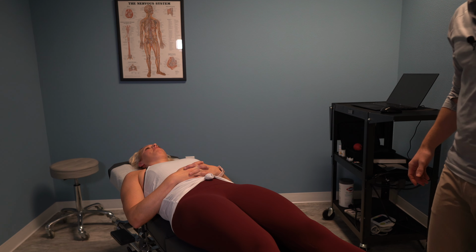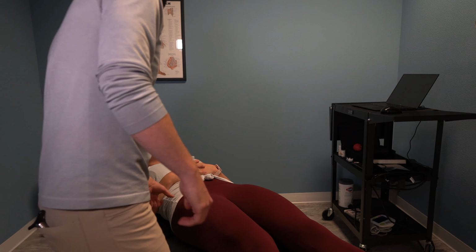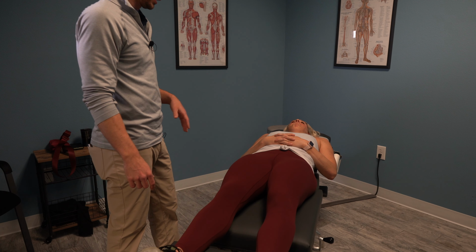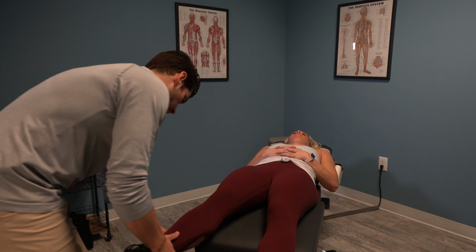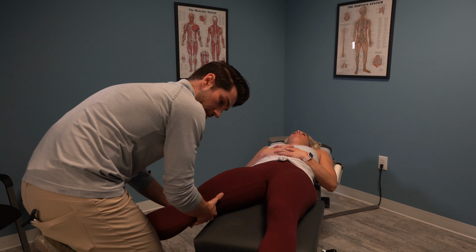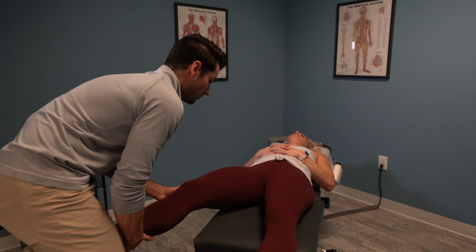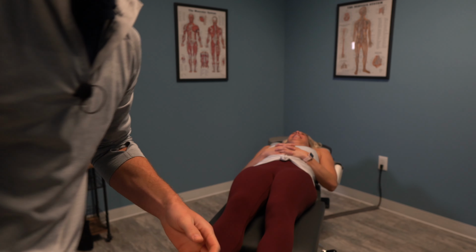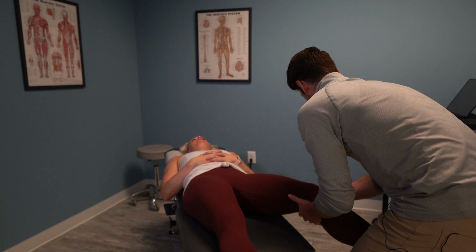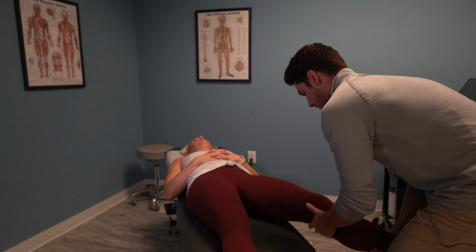And you said your right hip gets really tight, right? Is it more in the front here, or more on the side? It's right there. And you've never had any injuries to that hip or anything like that? Nope. I'm going to give you a little pull here. Let everything just keep melting best you can. I'm going to end up decompressing the hip and the knee here, so you might feel a pop in there. There you go. How was that? Good. It was kind of goofy at first, but we want to reset everything here. That knee and hip help set the foundation for your pelvis and low back as well. Real subtle in there.